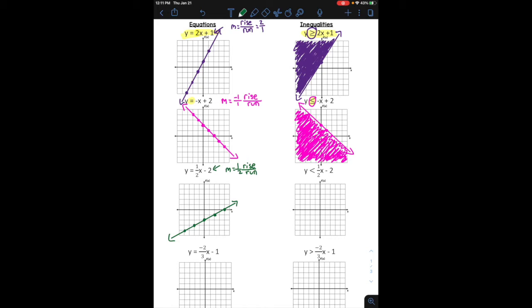Over on the right-hand side, we now have an inequality. We're going to graph this the same as the equation. However, one new thing that needs to be brought up is now it's just a less than sign, not a less than or equal to sign. Notice the first two inequalities have a greater than or equal to sign or less than or equal to sign, notated by that line under the inequality sign. Since it was greater than or equal to or less than or equal to, we graph the line with a solid line showing the ordered pairs are on the line in addition to above or below it.